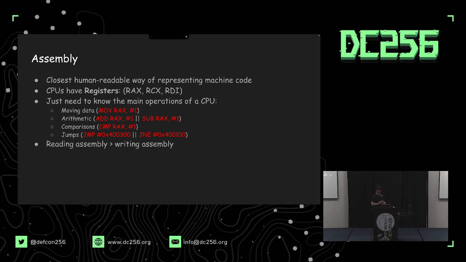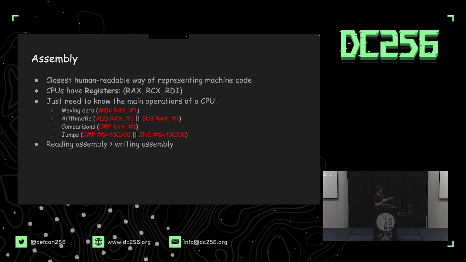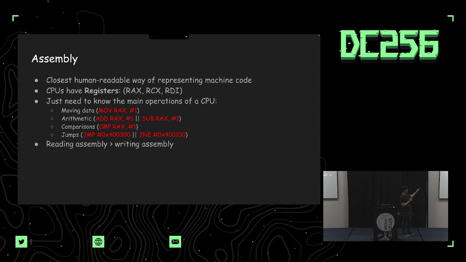So a little bit on assembly. It's, again, the closest human readable way of representing machine code. All CPUs have these things called registers, which are little blocks of memory inside the CPU, and those blocks can be used in instructions. So let's just say, for demonstration purposes here, these are the main operations of a CPU. There's more, but this is really the basics that you should understand. Here I have a move of the value 1 into RAX. So the CPU will move that value into that register, into that block on the CPU, and store that for later use.